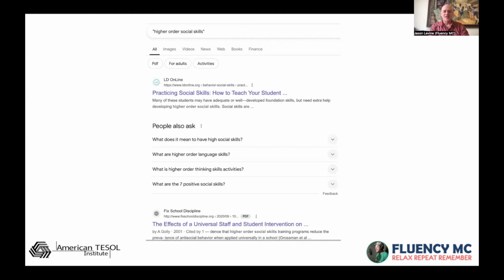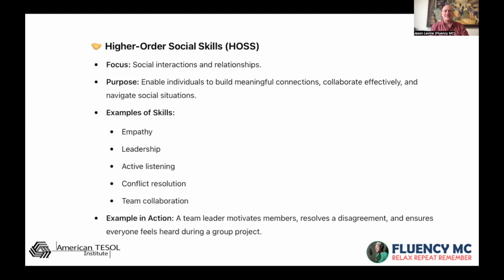But when I went on the internet for higher order social skills, there's practically nothing. I think the first thing here, or one of these, has to do with antisocial behavior. I think this one, social skills, is a very superficial thing anyway. There were just very, very little. So I thought, let's go back to ChatGPT. Well, it gave me an acronym, which surprised me because I didn't see that online. But I liked the examples. But maybe if you use ChatGPT, it likes to act like an authority when it's not always an authority. It doesn't mean what it says is bad, but it kind of announces the stuff.